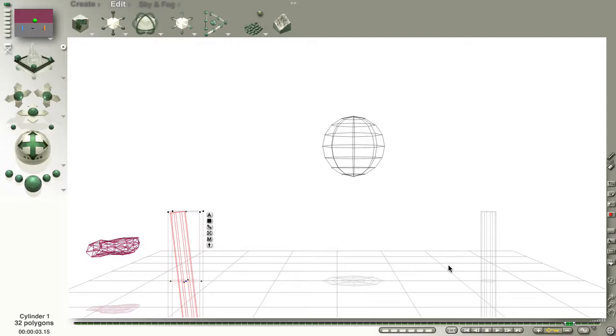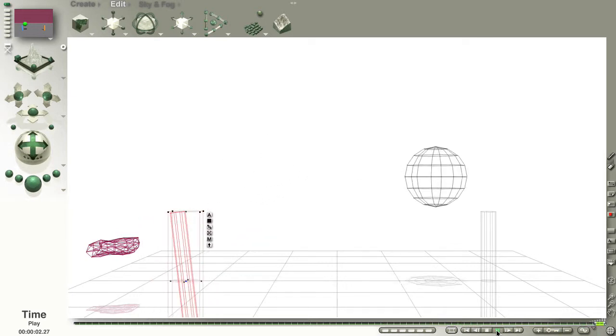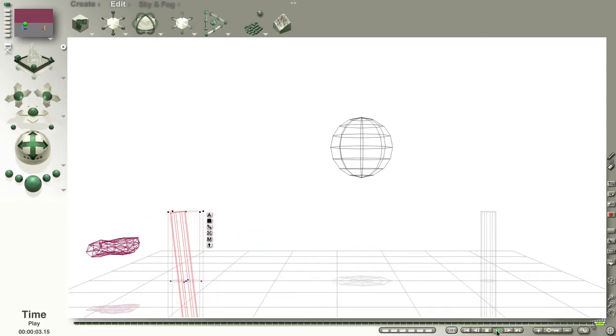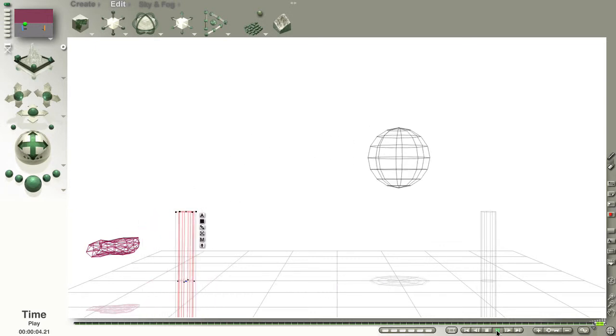Okay, so let's just take a look at our dolphin in motion here. We'll just go back to the beginning, play, and wiggle, wiggle, wiggle, and boof. Okay, wiggle, wiggle. Yes. Now we'll repeat. Boof. Yes, beautiful. It's a lovely thing.